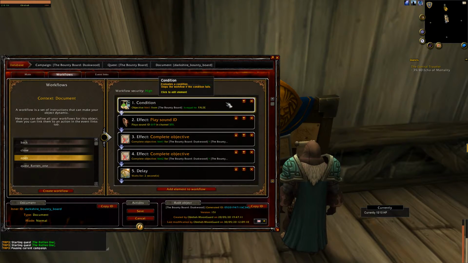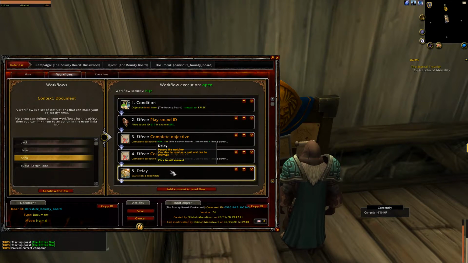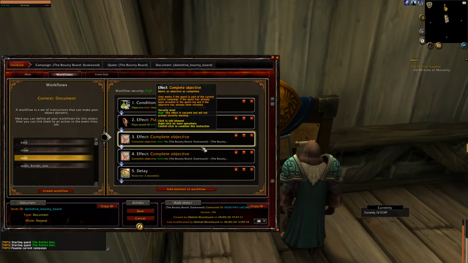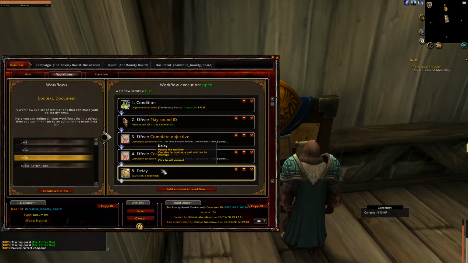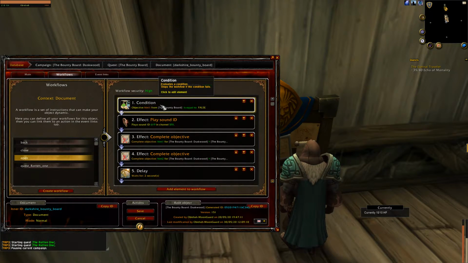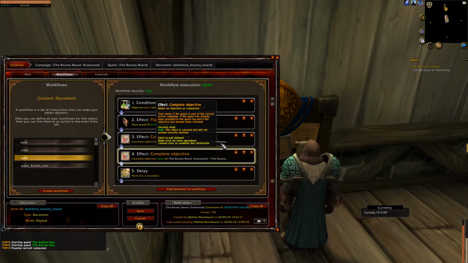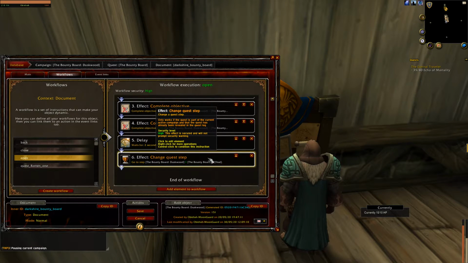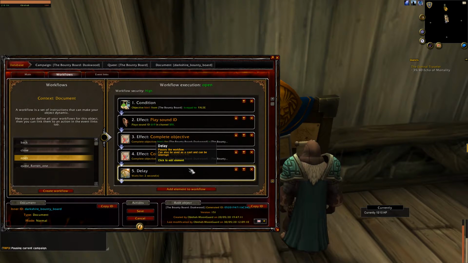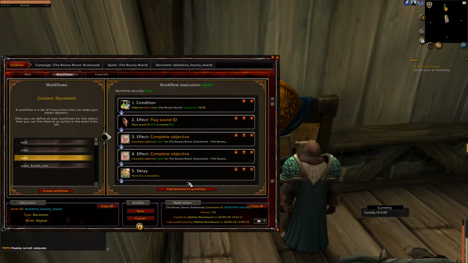So I'll run through that one more time. Basically it checks if you have completed the first quest, because you'll see here that it's checking if the first hint has been completed. After this workflow runs, the first quest objective is completed. So basically this is a one-time running workflow, essentially, that once you run this, this option will constantly be false from here on out. It completes the two objectives when it does run, and then it changes the quest step to the final quest step of the bounty board, effectively completing the quest. Therefore, after we run this workflow once, if we open the document again, this part won't run. It'll just display the document.